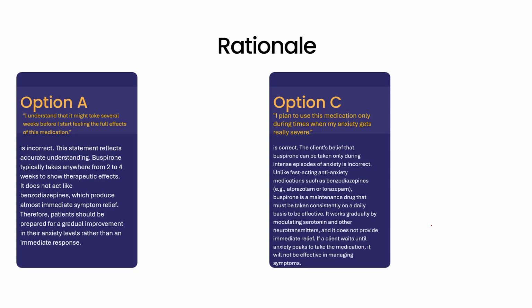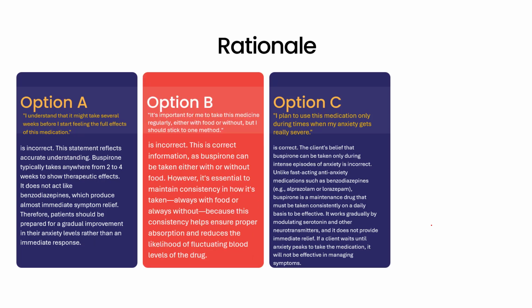B is incorrect. This is correct information, as buspirone can be taken either with or without food. However, it's essential to maintain consistency in how it's taken, always with food or always without, because this consistency helps ensure proper absorption and reduces the likelihood of fluctuating blood levels of the drug.